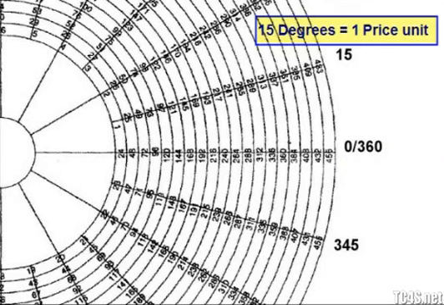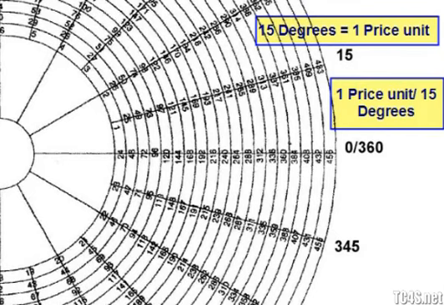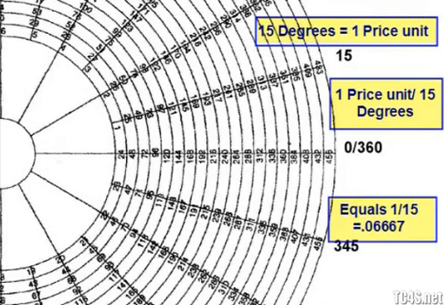How we get that is there's 15 degrees per 1 price unit change. So we divide that: 1 price unit divided by 15 degrees gives us the 0.0667. So now when you're figuring the price, you have to look at if it falls on the 1 and it's 15.5 degrees, it has to equal a division of that degree, or 0.0667, that you have to multiply times the leftover of the whole.